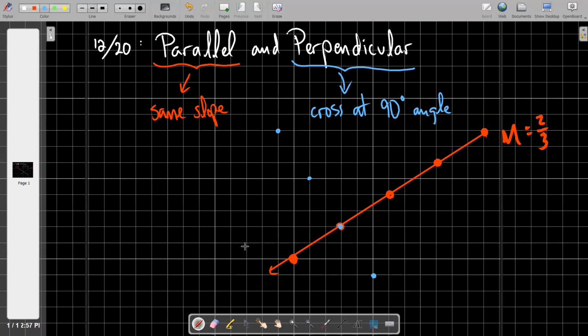If I do what Andrew said, if I actually flip the slope over, then not only do I make it steeper, but I've taken the 2/3 and literally switched the position of the numbers. Do you guys remember what that's called in math when you flip a fraction over? There's a word for it. Yeah, that's one word. More commonly, it's a word that starts with R. It's the one you learned first when you're young. Do you remember that one? When you flip a fraction over, it's called the reciprocal.